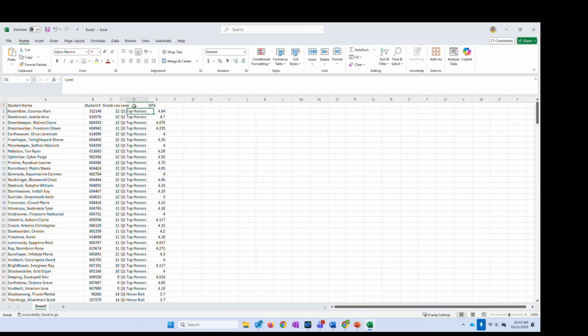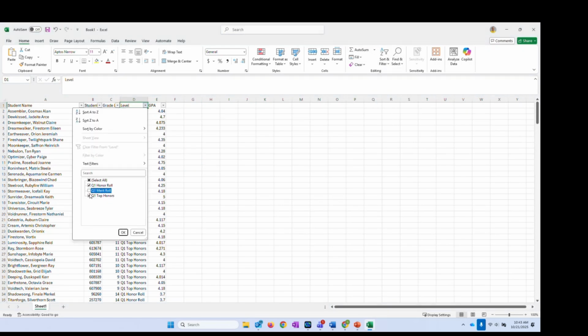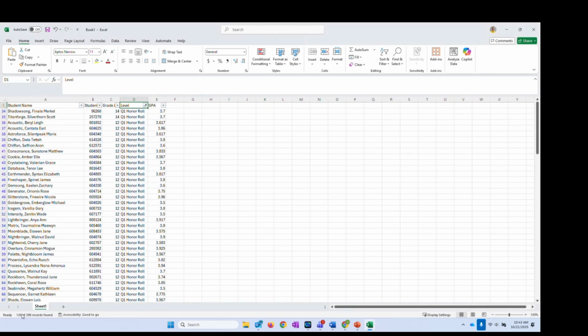All right. If I only wanted to see my top honors kids, I could just simply have those pulled up. I have 126 kids who earned top honors. That's quite a bit. You might not have that many. Again, we're in a train environment, fake student data. I kind of randomize the grades here. Lot of kids are doing really well.